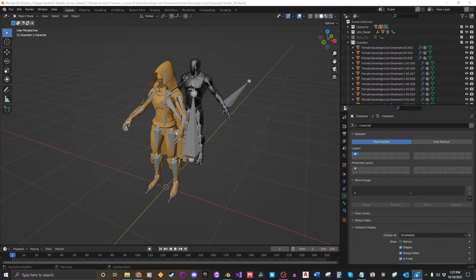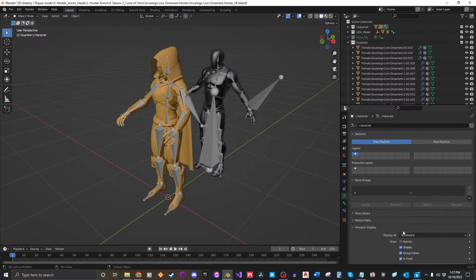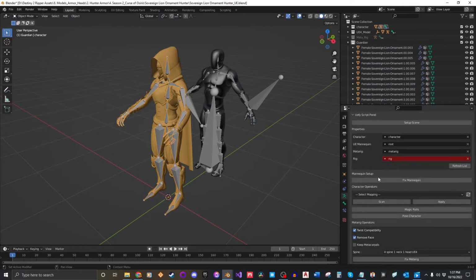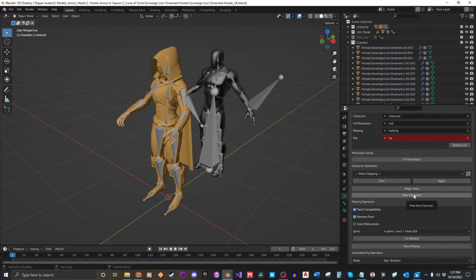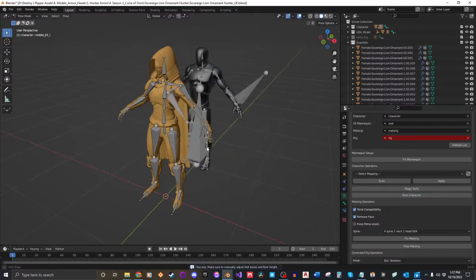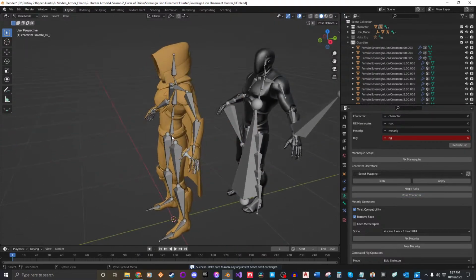Select my rig. Pose character. So what I need to do here is do this and go into here. Oh, okay. So this is for my character rig that I have here. Pose character. So what it is, it's kind of placing what it looks like for the Unreal character there. That's what it's doing. And then I can actually edit stuff now in pose mode there, so that's quite nice.